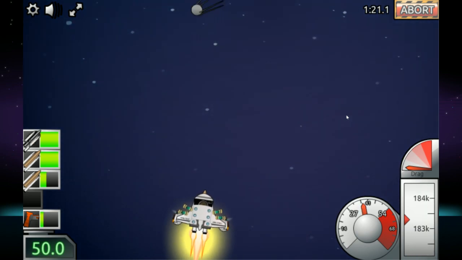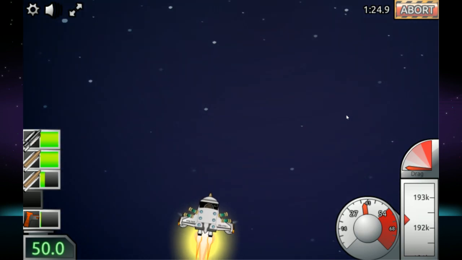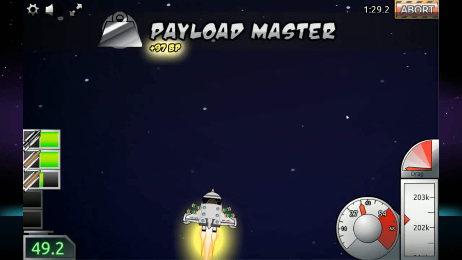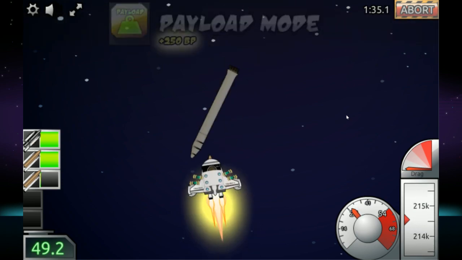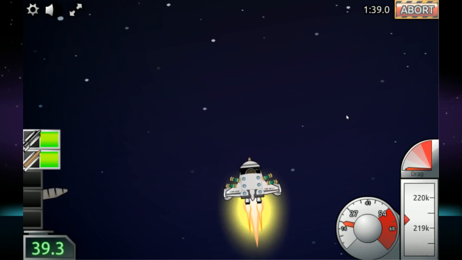Use my whole rocket boost. Oh yeah, we're making 200 here this time. We're at 190. We're definitely gonna make it. No way. And 200k. There we go. Payload master. We did all the payloads. Payload mode for 250 PP. There we go. We completed payload mode.